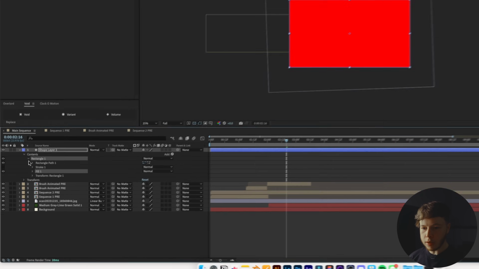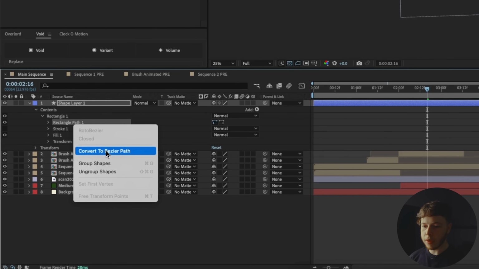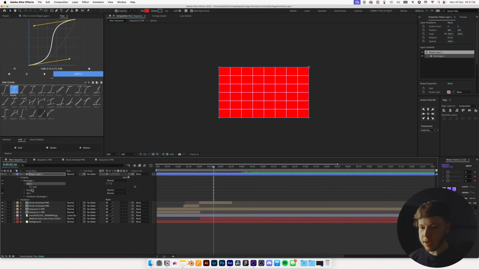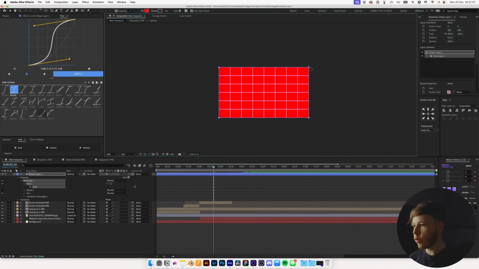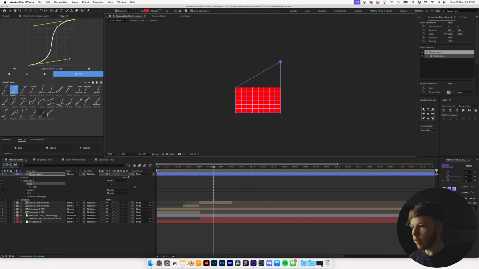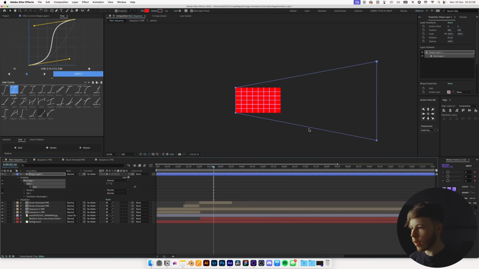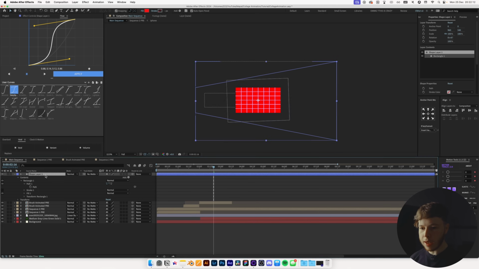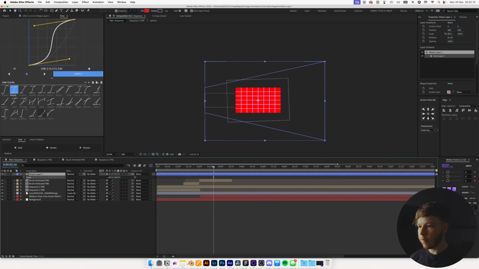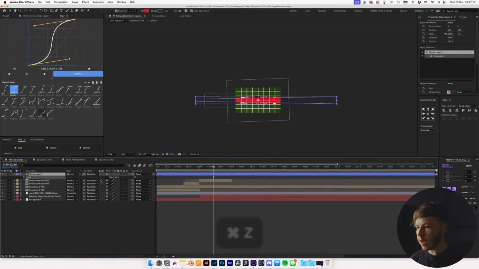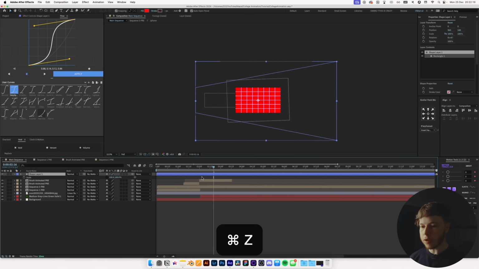Let's open up the rectangle and then right click the rectangle path and then convert to a Bezier path. Now we can take this path and we will create a little bit of a cone shape. So I'm gonna drag this one up and this one as well, and maybe take both of them and drag them out a good bit, and take the whole path and move it over. And then if we hit S to bring up the scale and then unlink it, and then if we scale it down, you can see it kind of creates the split. So that's kind of the look we're going to be going for.